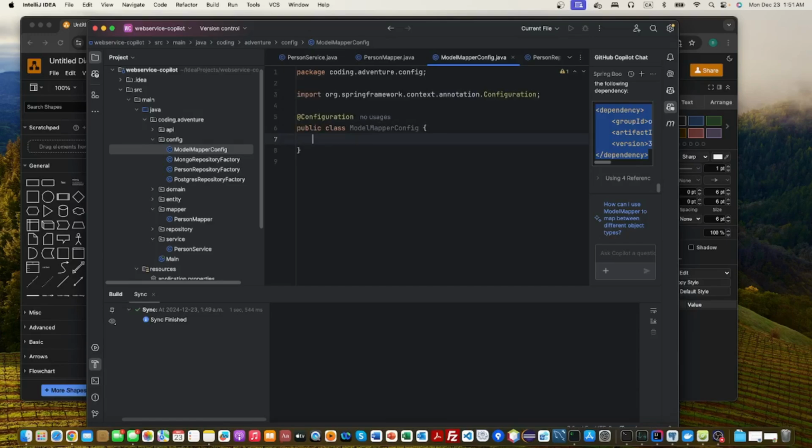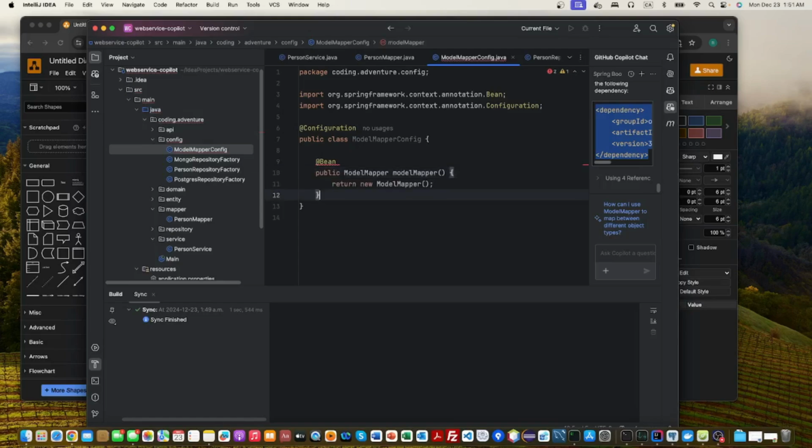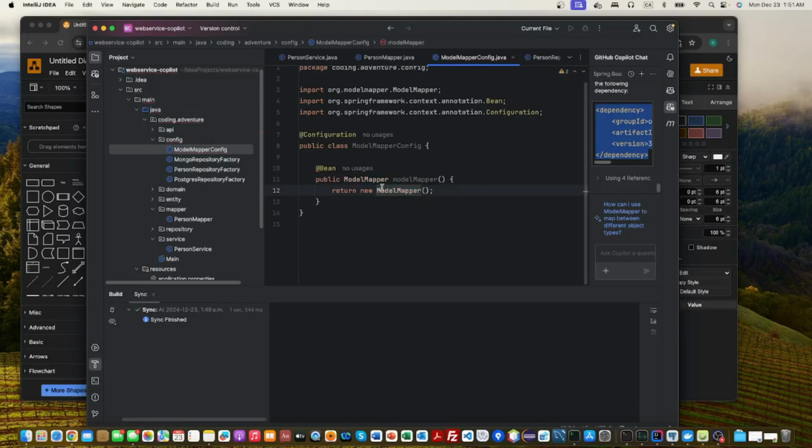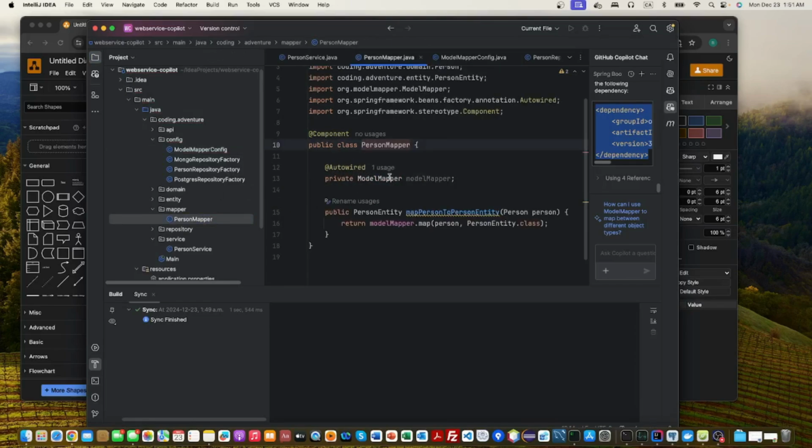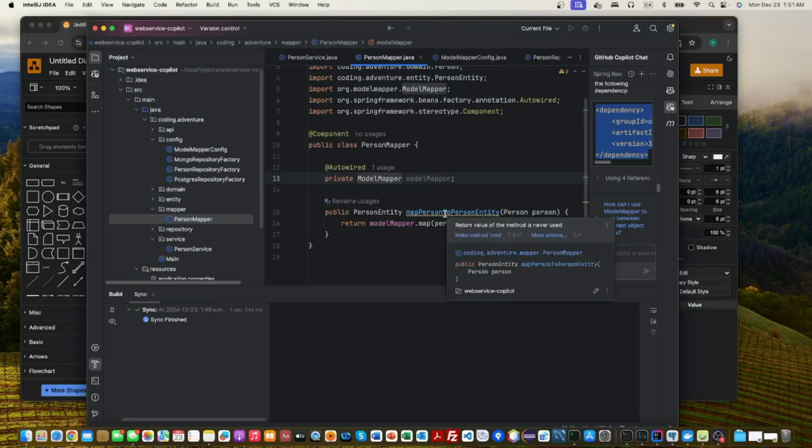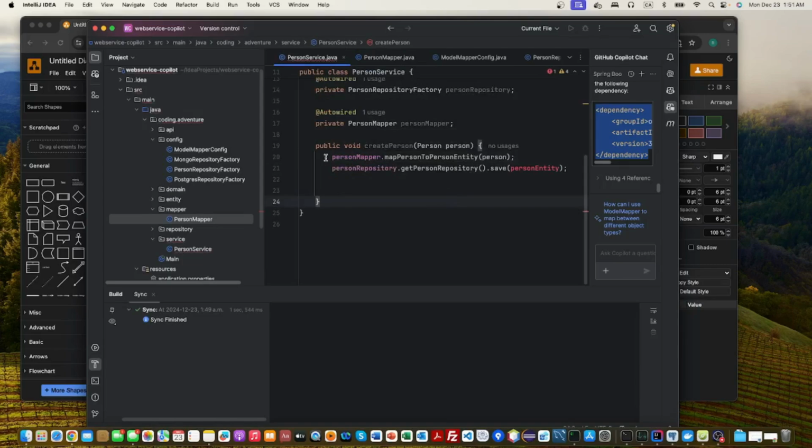I could have used the other classes, but it's okay. So in this case, the person mapper, when I use AutoWire, the model mapper will not be null. Okay, so person entity.